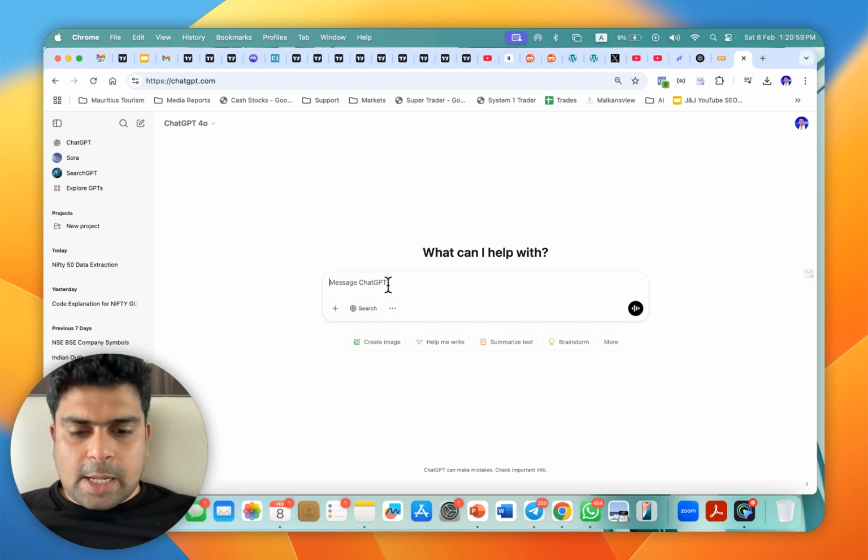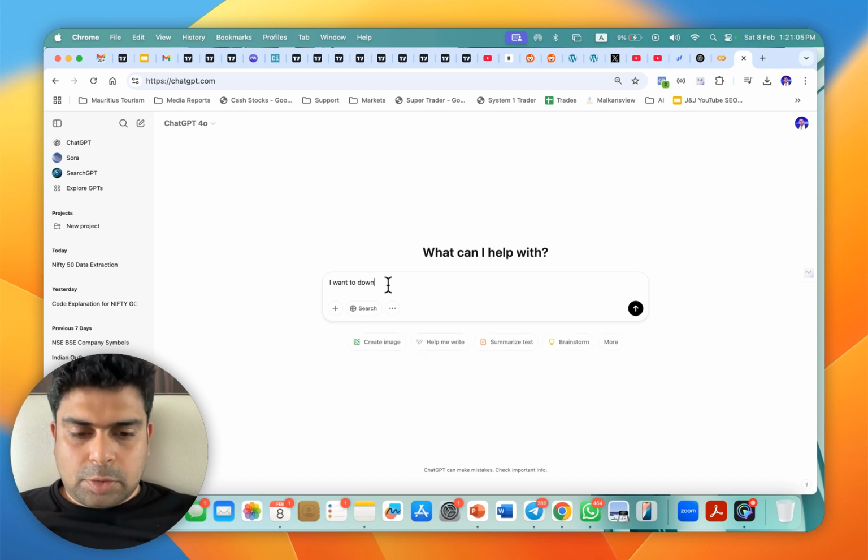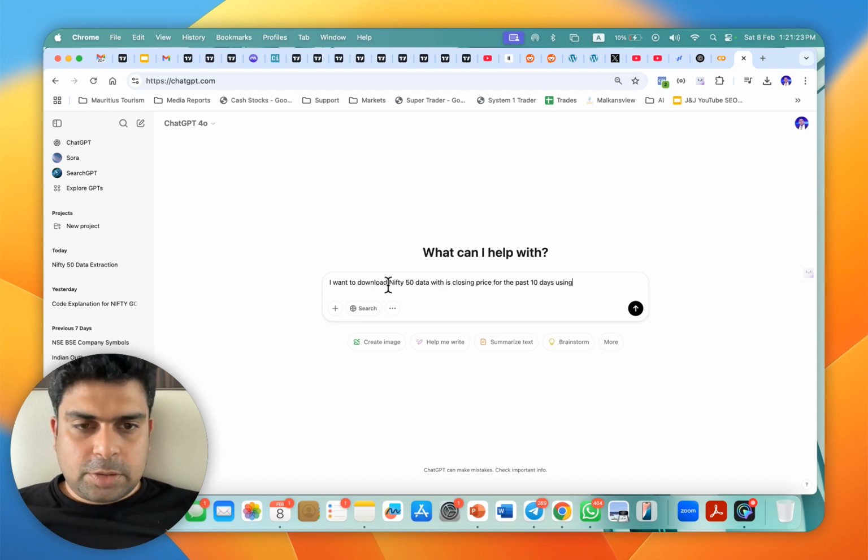So I'm telling it I want to download Nifty 50 data with its closing price for the past 10 days from Yahoo Finance.